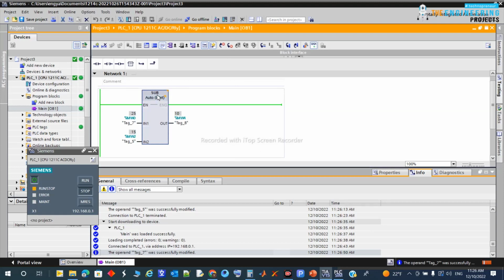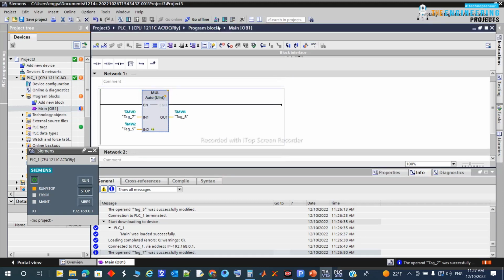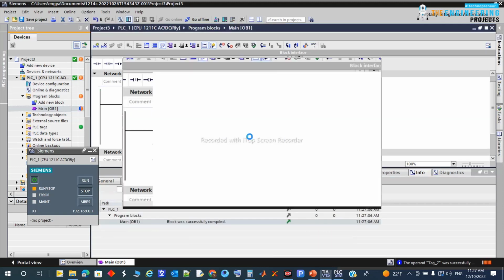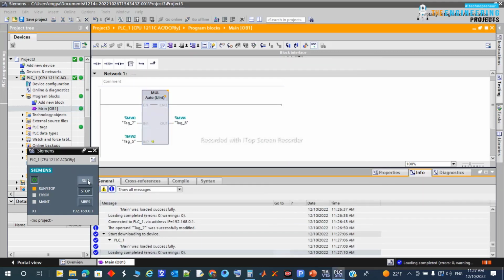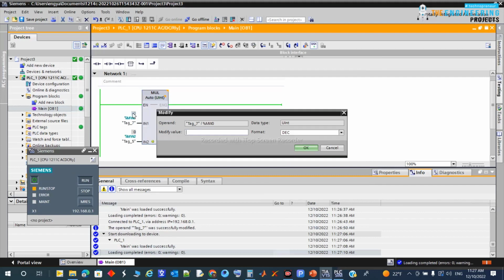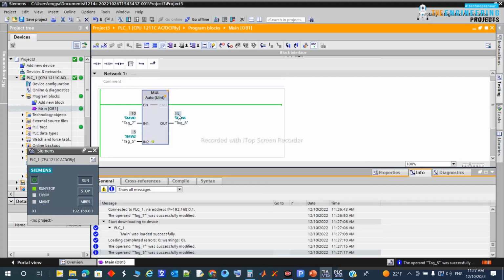This is the same thing, so for not repeating everything, you can use any of these functions. Like you can make multiply, for example, and upload and run to see what's going on. So you will find it very easy to run. This one is 10, this one is 5, so 10 multiply 5 is 50.